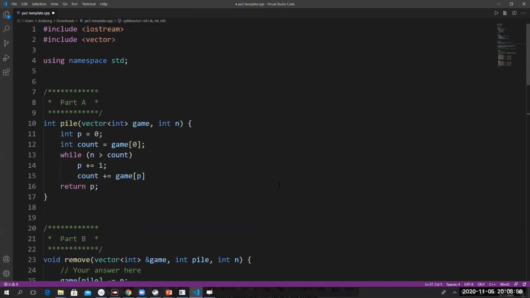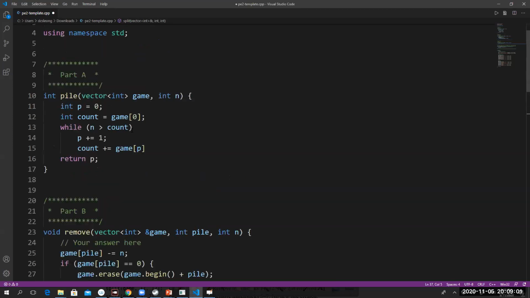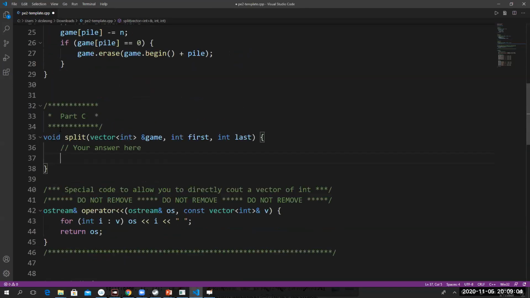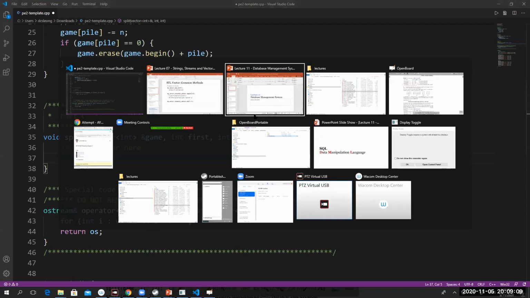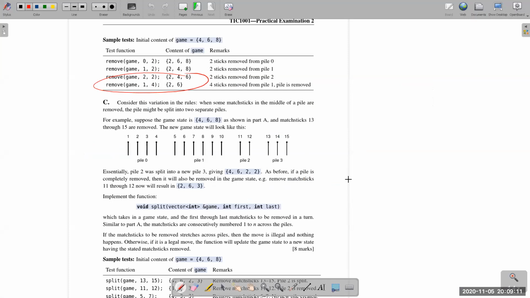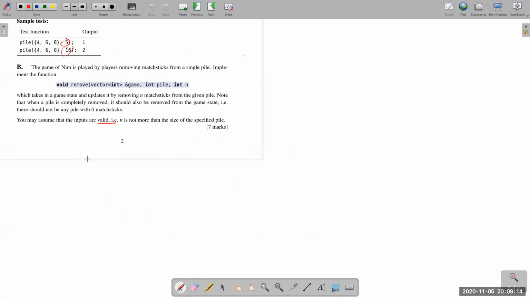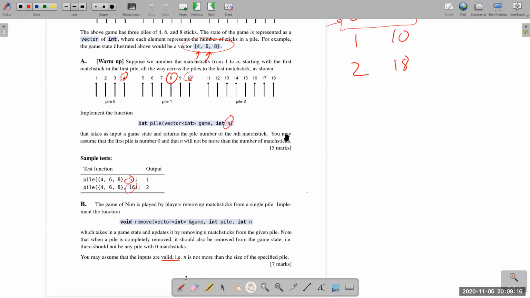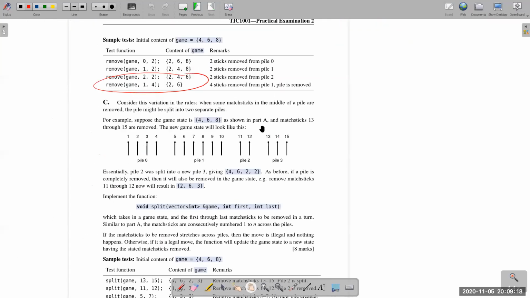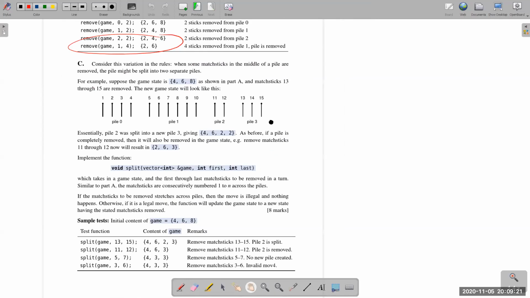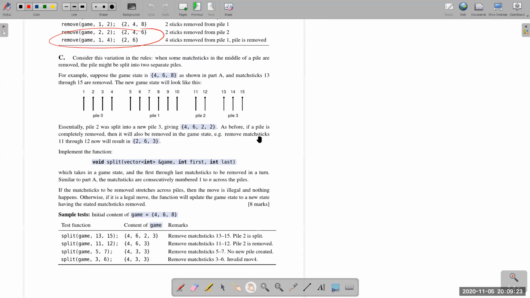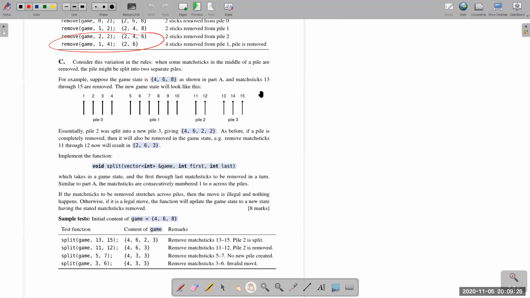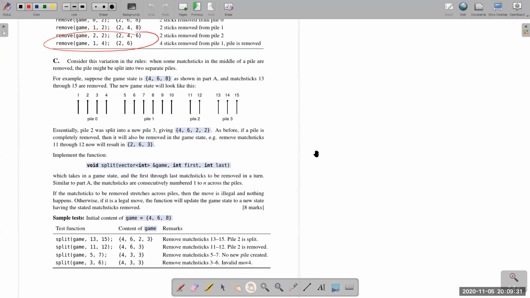Last year's PE is 2 hours. So you just spend 15 minutes on part A and part B, then you spend the rest of the time to figure out how to do part C. Part C is a really tricky one. Minimally, 7 marks, 5 marks, 12 marks. If you do A and B, which is done in 15 minutes, you pass your PE. So that's last year.